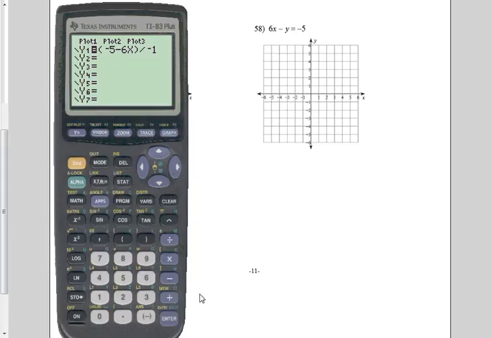And as I bring it up, this should match the graph that you have on your paper right now. If you're not sure, go to second table, and here's all your table of values. These should match the points that you graph. So, is it necessary to solve all of these for y in that last section? No, I don't think so. I think you can simply type them in like this, and you'll get the same answer.